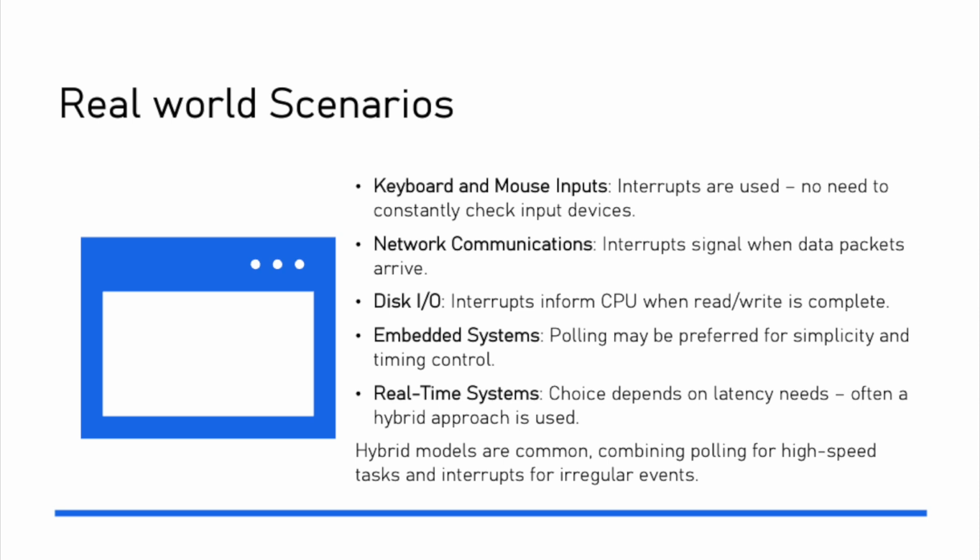In network communications, interrupts are also used where incoming packets can arrive unpredictably. So, an interrupt driven approach allows the network interface card to alert the CPU that data has arrived, ensures timely processing, and reduces latency. For disk input and output operations, interrupts are preferred here as well because I/O operations notify the CPU when a read or write operation is complete. So the system can efficiently manage data transfers without constantly checking the status of disk operations. The CPU can then do other things.